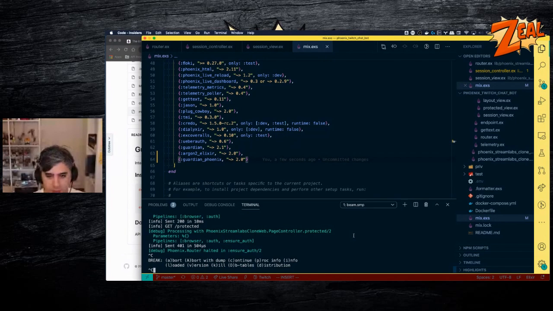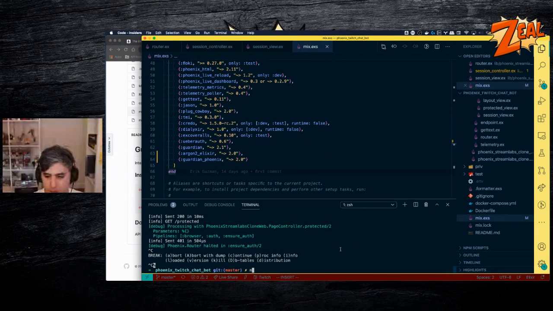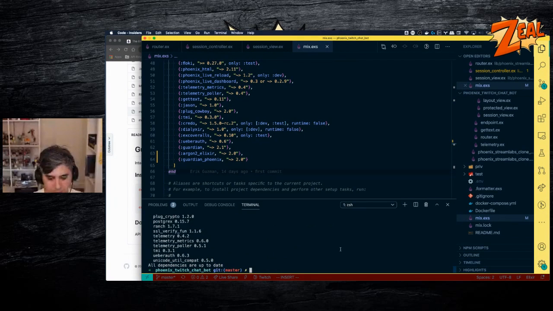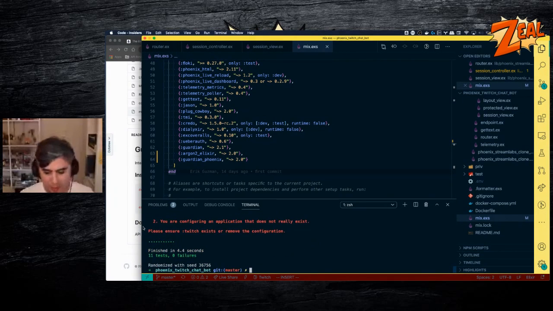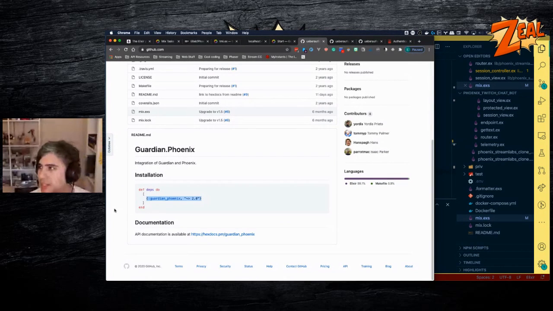Mix deps.get. Let's just run mix test again. It's so amazing how quickly these libraries install for Elixir. I'm impressed. Feels good coming from JavaScript and having to deal with Node installations.